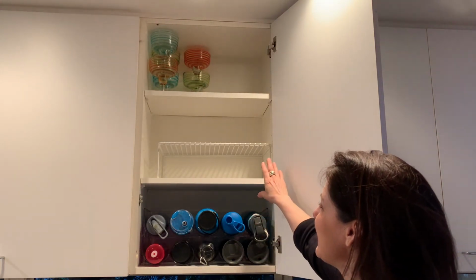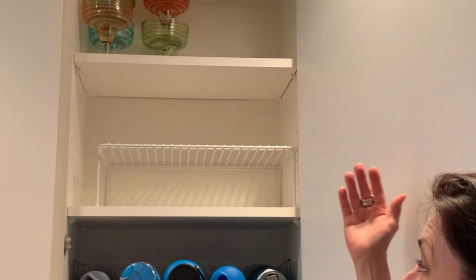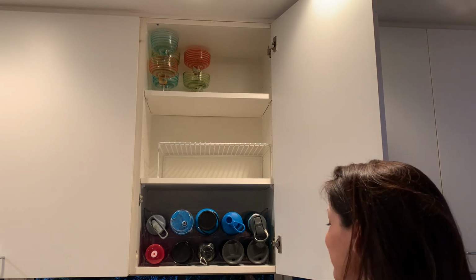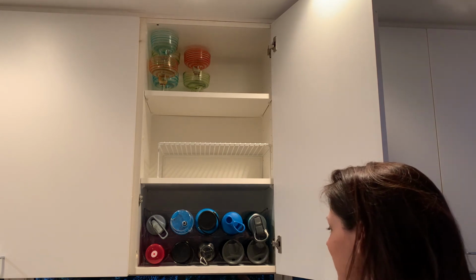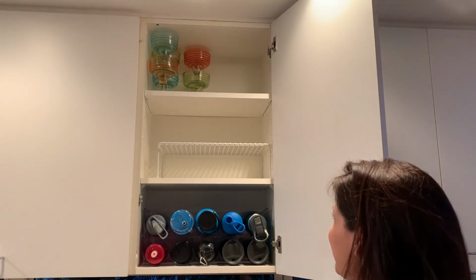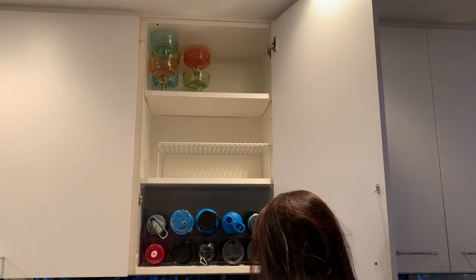Okay, step 3 was to clean it out, which we've done. Step 4 is to choose the organizing solution, and I already knew I wanted my shelf riser, and I knew aesthetically I wanted to stay with the white, so that's done. And now we are at step 5 to put everything back in. I did edit some of the plasticware. I've edited out 2 sets of plasticware and cups. So I think that's going to slim the population and make it all work out well in here. I did keep 2 that I do like, that I would like to use. We are redoing our backyard, so maybe we will use that in the near future. So let's see how everything fits in. All right, here we go.